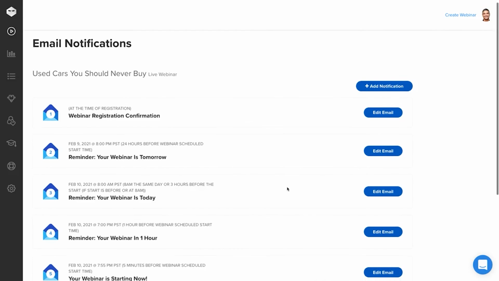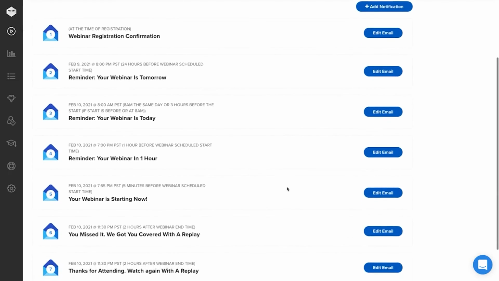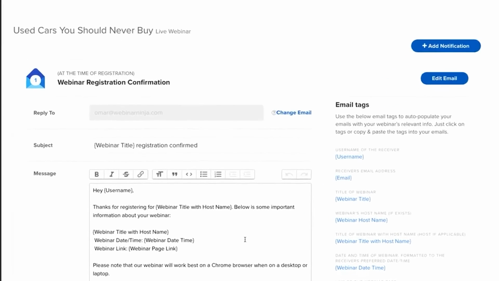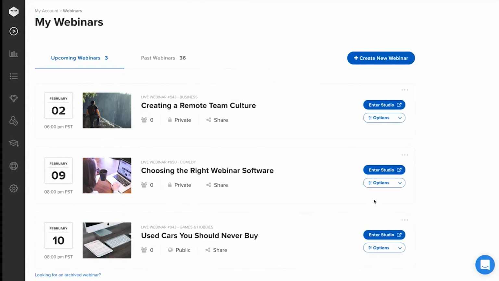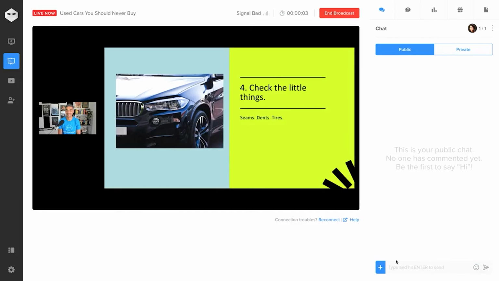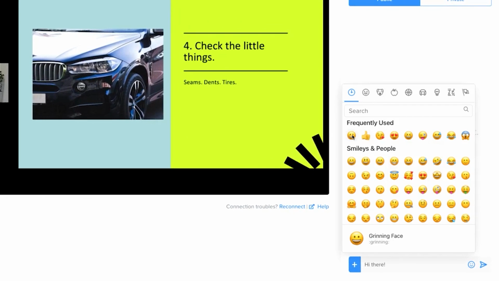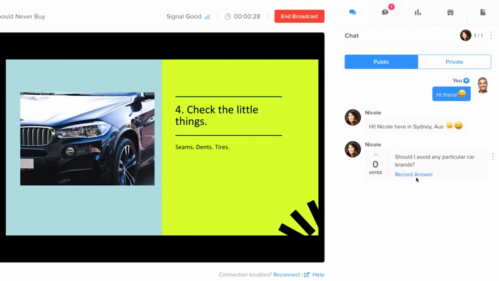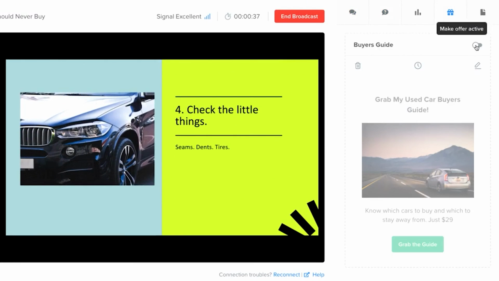The platform is praised for its ease of use, with many users switching to Webinar Ninja after trying and discarding other webinar services. It supports a variety of engagement tools such as instant chat, polls, Q&A sessions, and the option for attendees to share their webcam feed. Webinar Ninja is known for its stable, lag-free live streaming capabilities, ensuring that your webinars run smoothly without any technical interruptions.